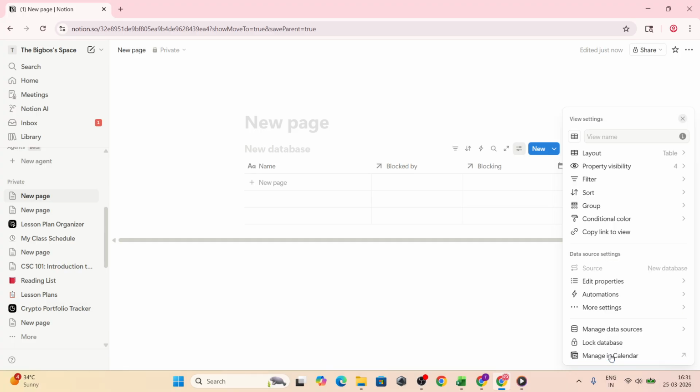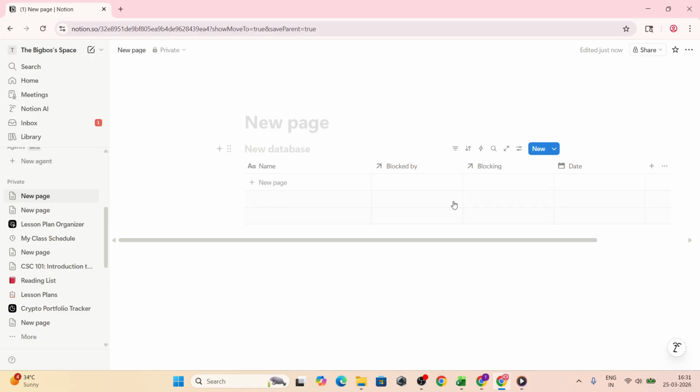Notion will automatically add two self-relation properties to this database, typically named Blocked By and Blocking. Blocked By shows which tasks are preventing the current task from moving forward, while Blocking shows which tasks the current one is holding up. These properties will appear alongside your other database columns and can be used in any view. You can keep the default names or rename them later if you prefer clearer wording for your workflow.